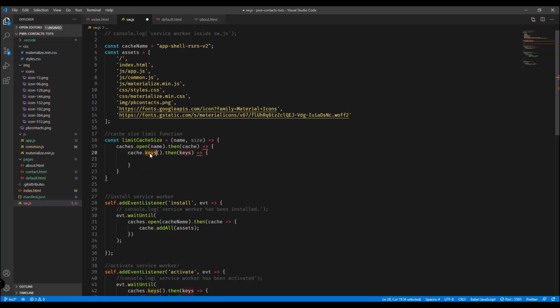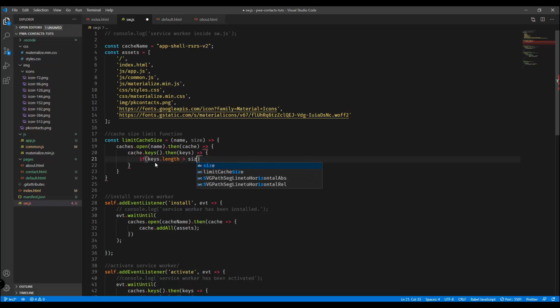The key will serve as the name of our cache. I'm gonna explain that later on inside the browser, but for now let's just continue writing this particular function.